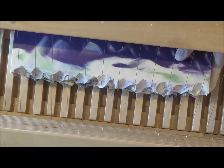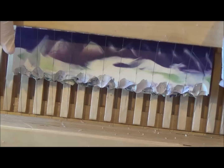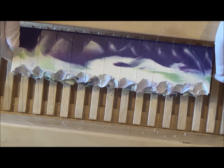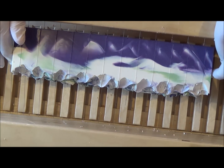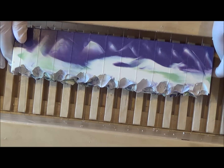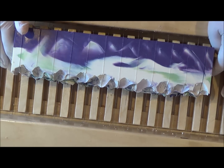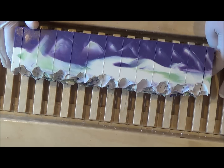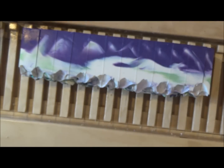The end pieces are our soap snippets, which are proving very popular. Great way of getting to try out a fragrance if you're not sure you'd like it, or if you don't want to order 10 soaps at a time, you could order 10 of the snippets. Oh, that's beautiful. I love that purple and green together, that's so pretty.